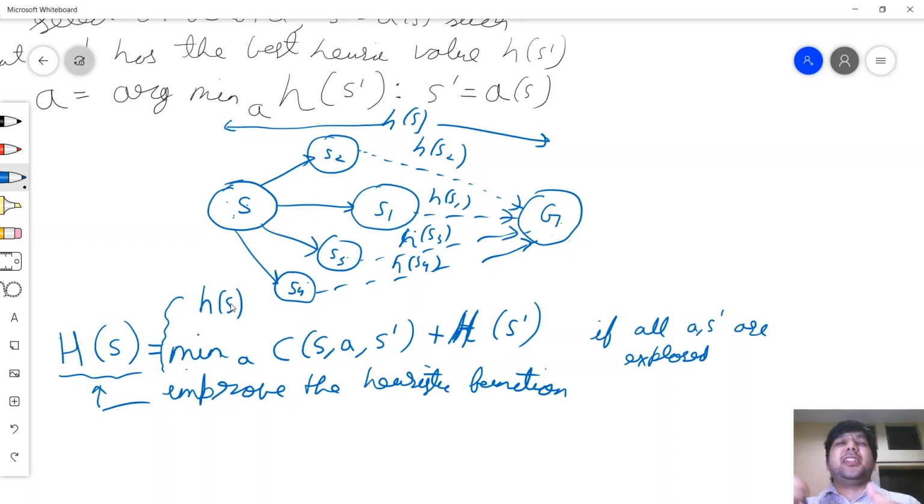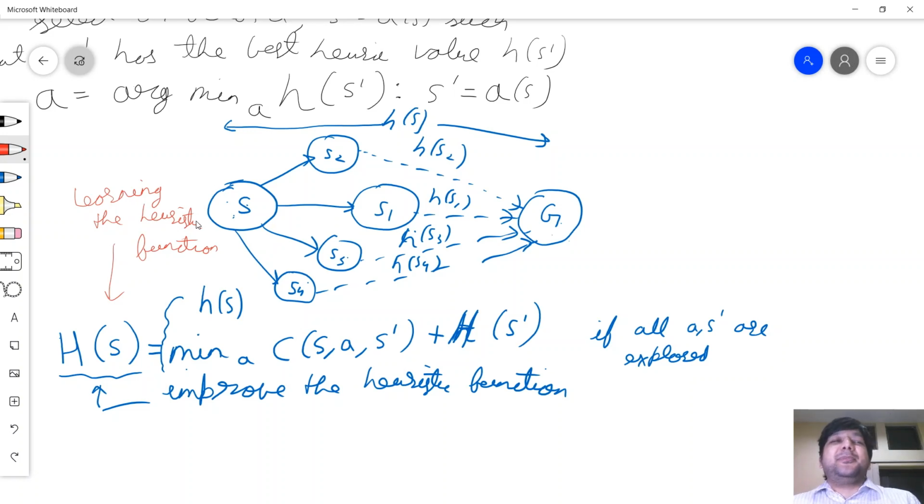So as you go along, you can actually improve the heuristic function, and this has a special term. This equation is called learning the heuristic function, or improving the heuristic function with time, or improving the heuristic function as the robot operates. Why am I doing that? There's no harm. It's just a one-line equation. If you can improve something, just improve it. You're not making special actions to improve the heuristic function. So it's just one line.